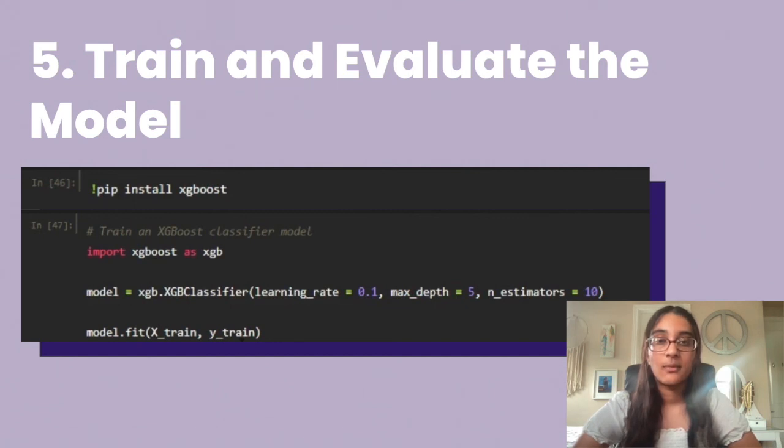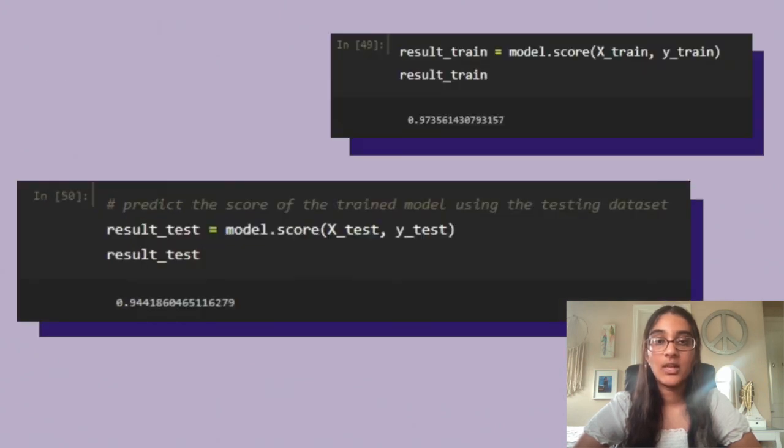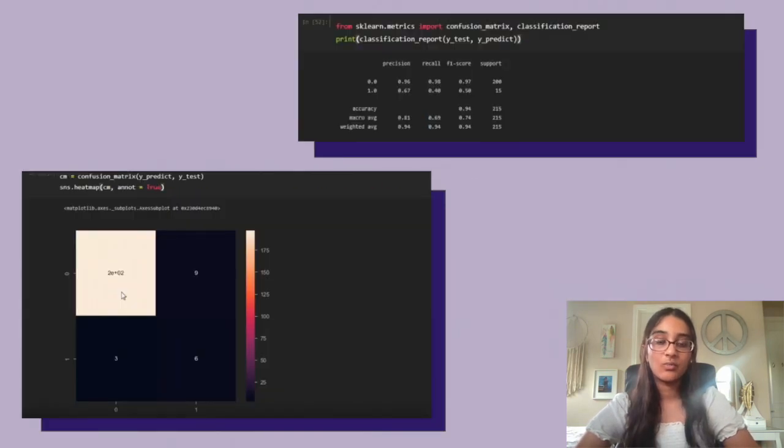So after we've established our learning rate and number of estimators here, we can fit the model and pass along our training data. And after running the code, we can see that we have achieved 97% accuracy on our training data, and we repeat the same process on our testing data. And we can see that the model has achieved 94% accuracy on the testing data. And given that the model has never seen this data before, we can say that the model has performed quite well. And after achieving this accuracy rate, we can go ahead and plot a classification report and confusion matrix, which show where the model did well and where it did poorly.